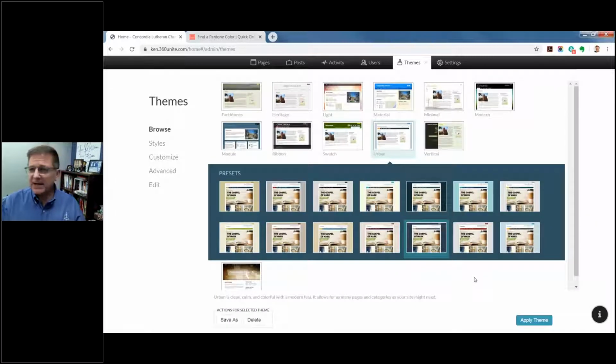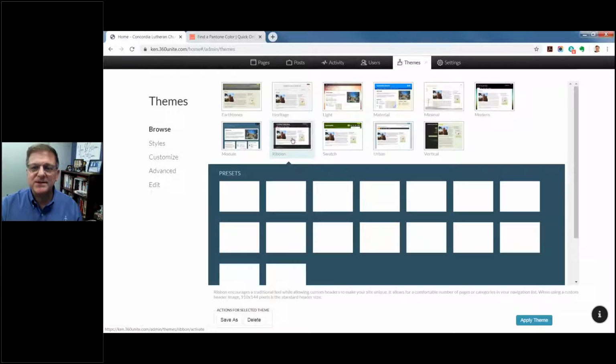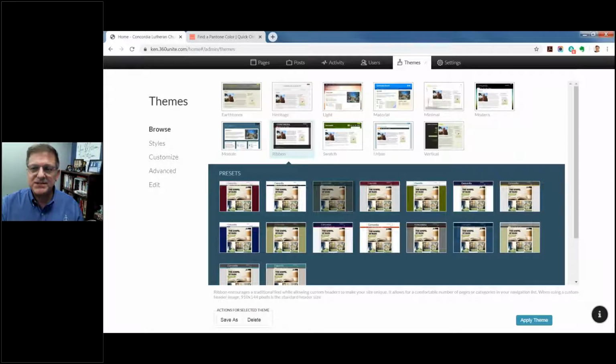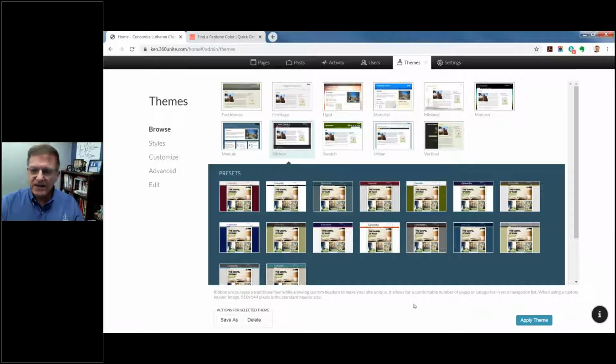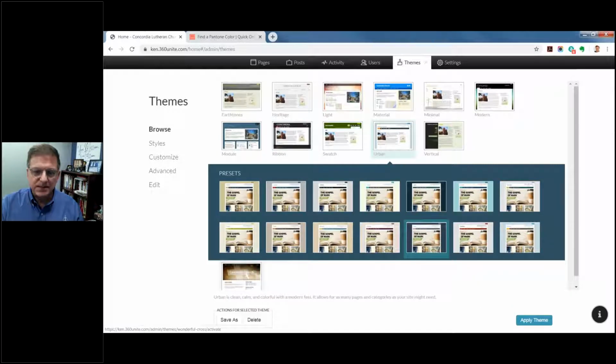As you're building your site, try a number of these out. Try to find one that really gives you a look that you're comfortable with. Let's say I wanted to go with this one; you see that they're all just a little bit different. But once you find the theme that you like, all you've got to do is go down here and apply theme. The other thing that's interesting too, as you go through the different themes, you'll see down here, and it's tough to find on the screen, so I'm highlighting it. Hopefully you're seeing it. It gives you a brief description about it, and it will also give you some ideas of what pixel sizes are and things like that. But the beauty of it, there's just no coding on this, and it's just so nice.